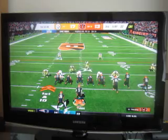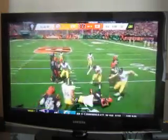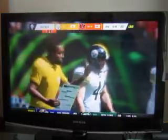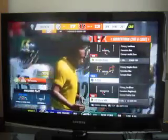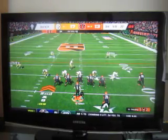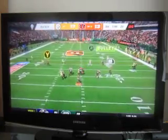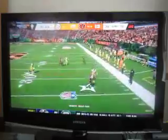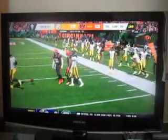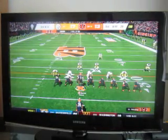Burrow and the Bengals with a 1st and 10 at their own 22. They'll hand it off here. This is Mixon. And not much doing there. Maybe a yard up to the 23. I have to think a major focus at halftime had to be figuring out how to create space for the running game to get operating. What you pointed out to me at half seems accurate. That line has struggled to sustain blocks. I would agree with that totally. They've got to focus on staying on their double teams at the first level, make sure that block's secure before they slide off, and try and chip someone at the second level.